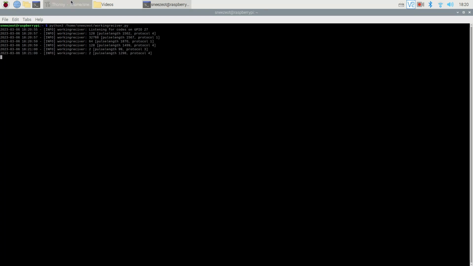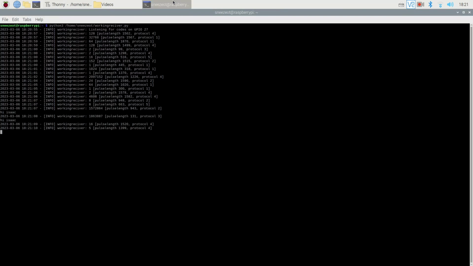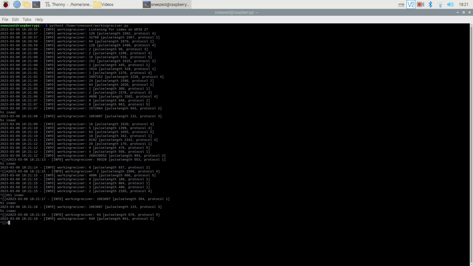So now we're opening our terminal, and you need to write python3 and then the path of your code. And then now I press enter, and it will run the receiver code. It doesn't matter which way around you do it, so this is just so you're running both of them at the same time. You can do this on 2 different Raspberry Pis or 1, and then now open the transmit code. When I press on the up key, it will write hi, and then you will see the right number. Yeah, and that's how it's working.